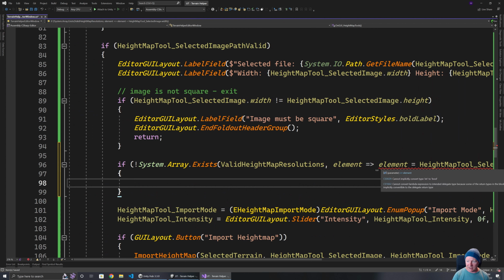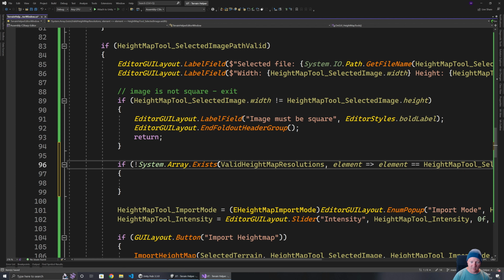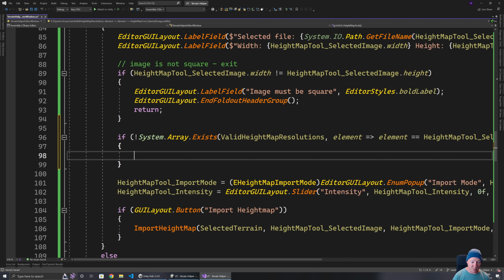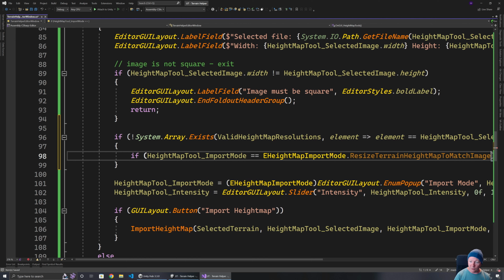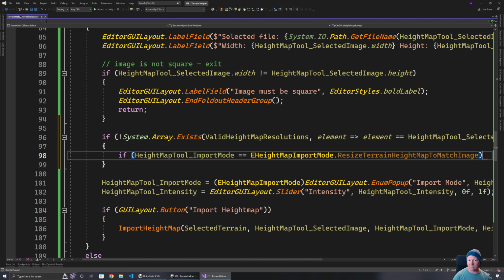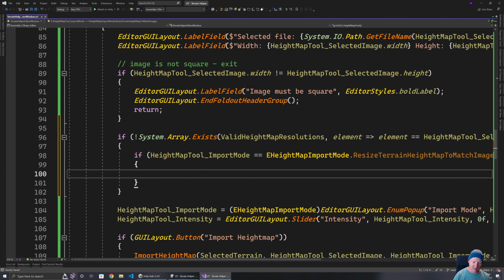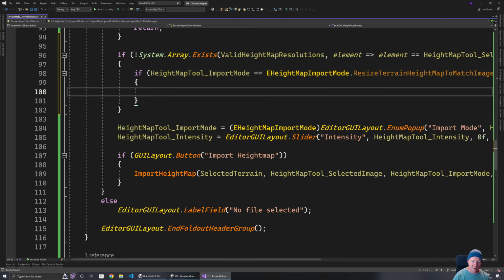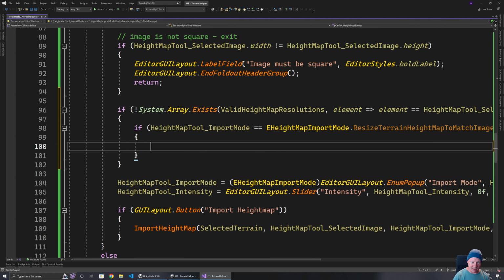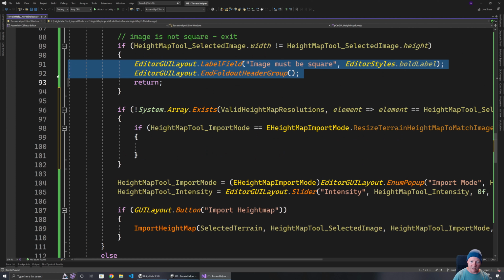If it's not a valid one, then I need to check the import mode as well. If the import mode is equal to resize, since it's fine if it's not the resize one, it's only if it's trying to resize the terrain that we want to make sure it has to be a valid one.